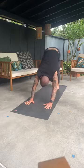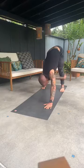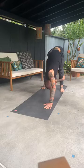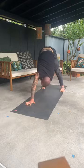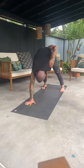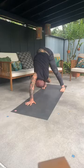Perfect. All right, and then what we'll do is we'll walk the feet mat's distance. Take the right hand, reach under the body, and start to pull the chest in between the arm and the left leg, moving the right elbow towards the right side of the mat, and then keeping that whole left palm pressing into the earth. Very nice, and then gently switch, right hand down, left arm reaches under the body, pulling now the left elbow to the left side of the mat, and really making sure that the triad of that right palm stays rooted into the earth.